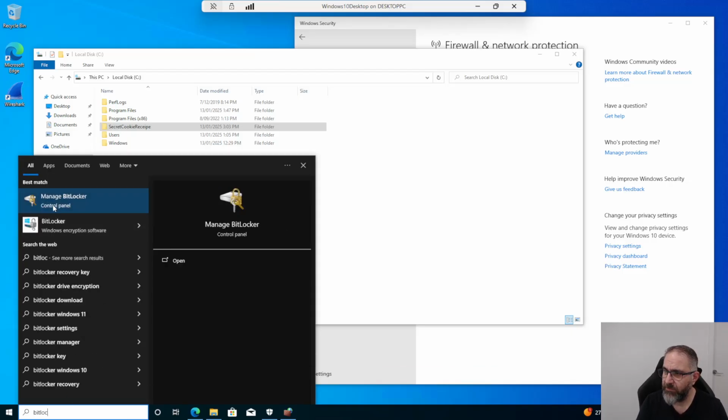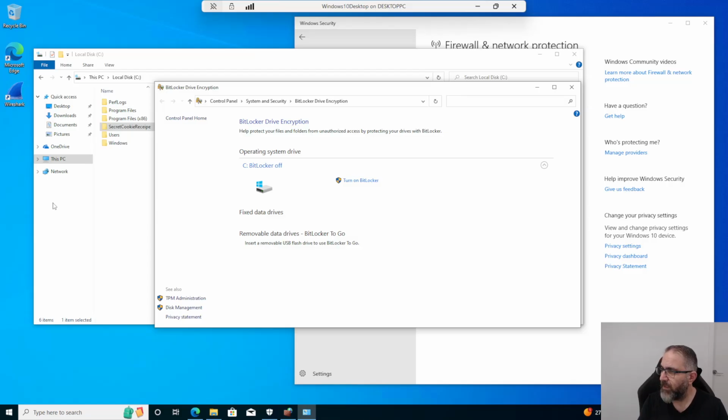So I can turn BitLocker on for my hard drive, and if someone grabs my laptop, rips the hard drive out and inserts it into another machine, they can't access the data because BitLocker has encrypted it. The only way to unencrypt it is on my original machine. If they don't have the original machine, they will never be able to access those files. So that's part of our endpoint protection.